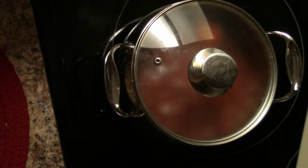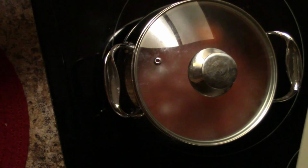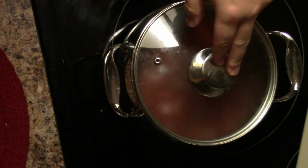We can make a bolognese sauce out of it, a ragu, just throw some vegetables in it and then throw it on the pasta and then we're all set. But that is your basic tomato sauce.